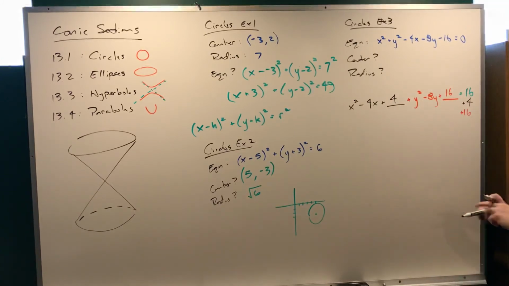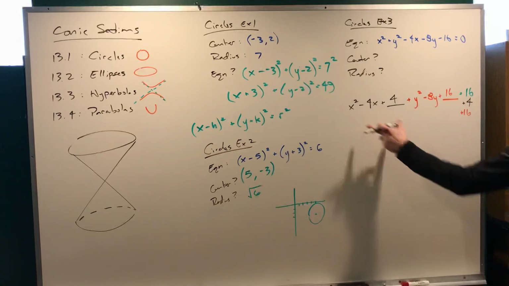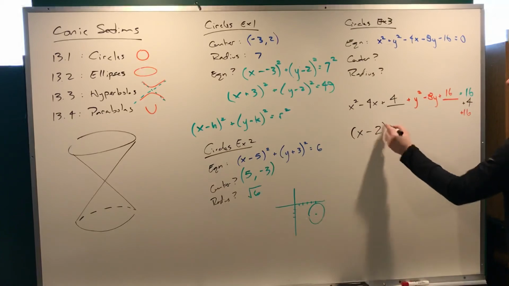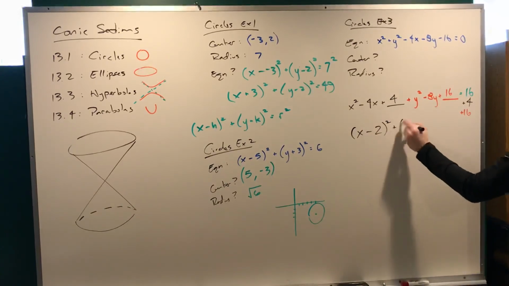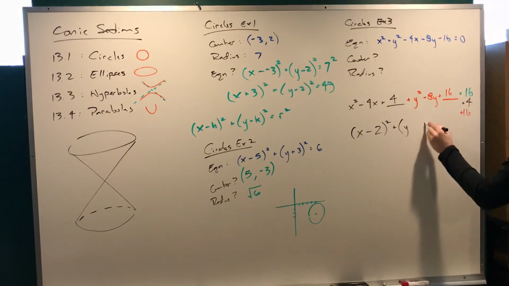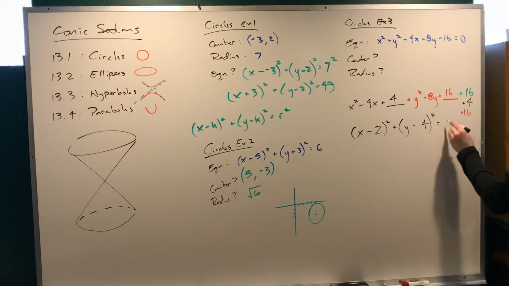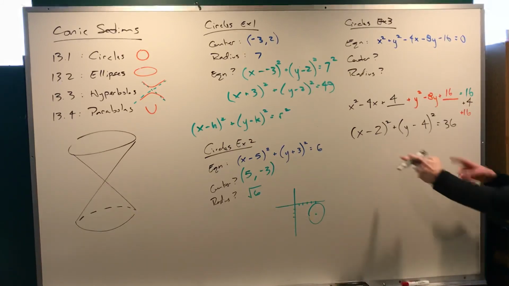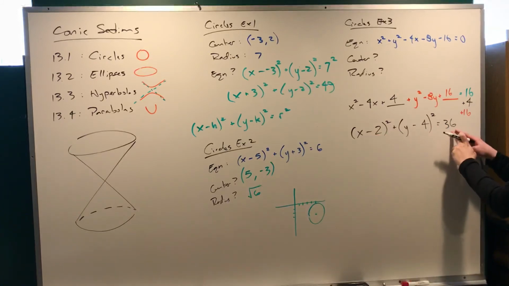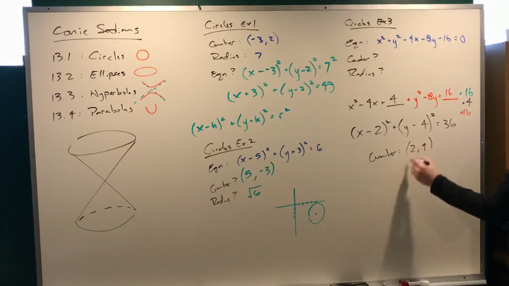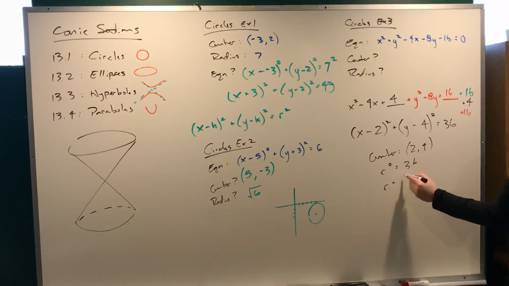And now we're going to see that this thing completes beautifully as the square root, same sign, squared, plus square root, same sign, squared. 16 plus 4 is 20, plus 16 is 36. Wow, look at that. Now I can see what I'm subtracting, and what I'm squaring. The center is 2, 4. And if my r squared is 36, my r is the square root of this, which is 6.